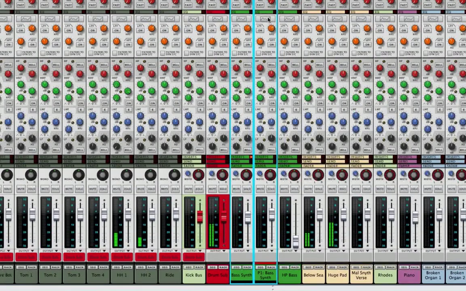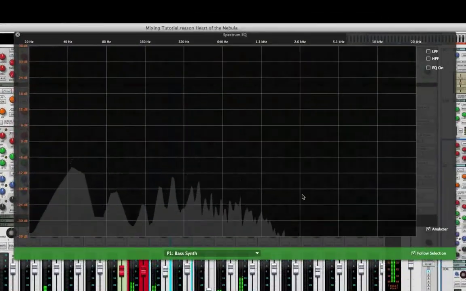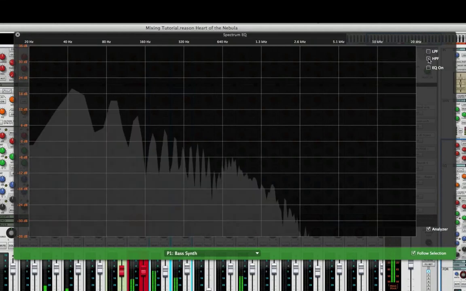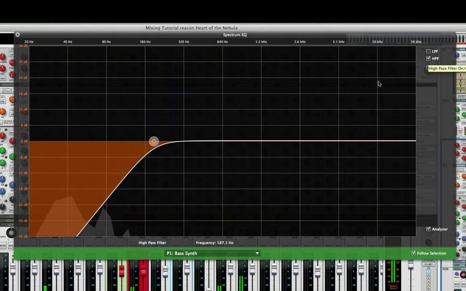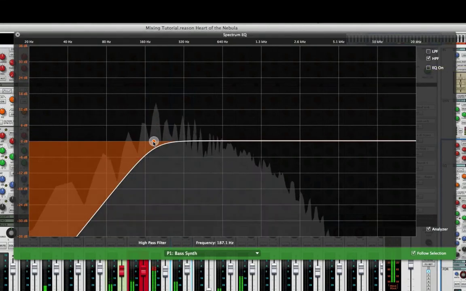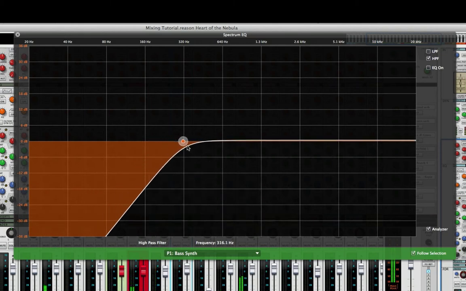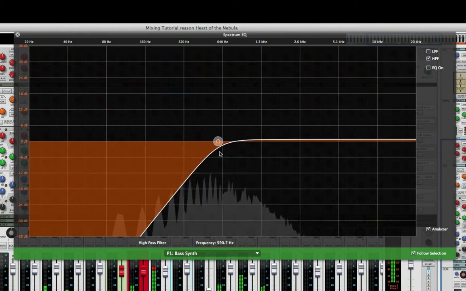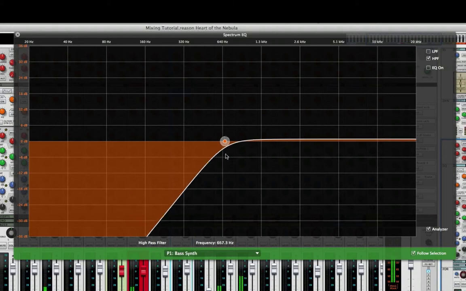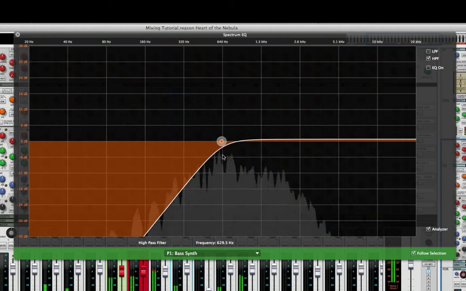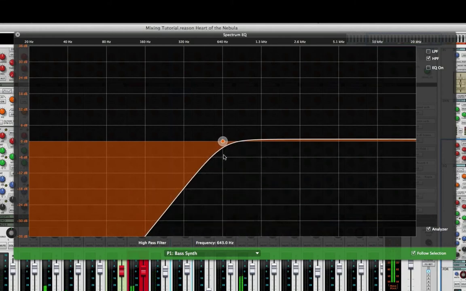So I'm going to go up to the EQ and just grab the high pass, and just want to get some of the highs, a little grit in there, just with the highs though.